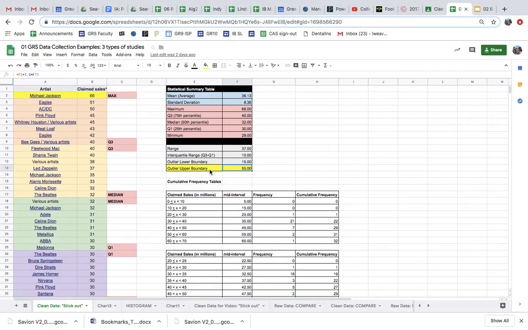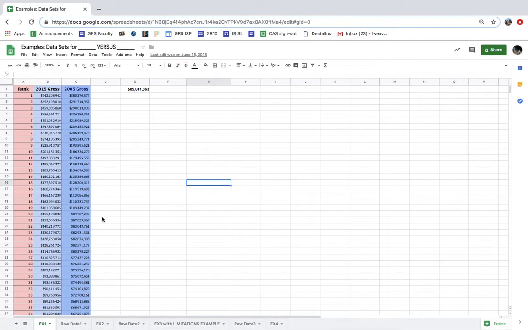The next thing we're going to do is a similar type thing in terms of making visual meaning by box and whisker plots and cumulative frequency graphs and histograms. But this time we're going to actually have a comparative study that compares two data sets. So let me give you a few examples, because you're actually going to pick your own topic. Here's example one. This is looking at to what extent do 2015 movies outperform 2005 movies by the gross revenue that they bring in.